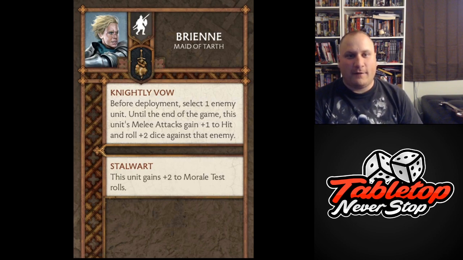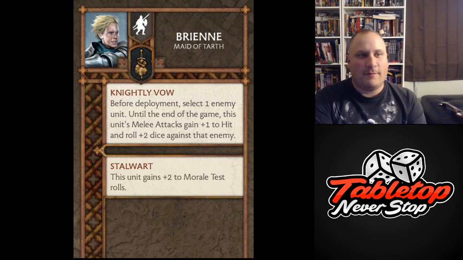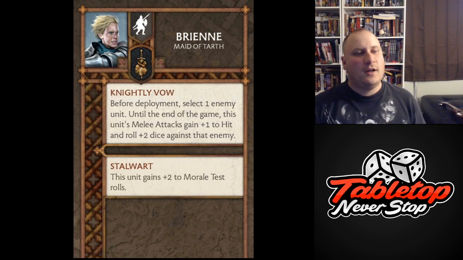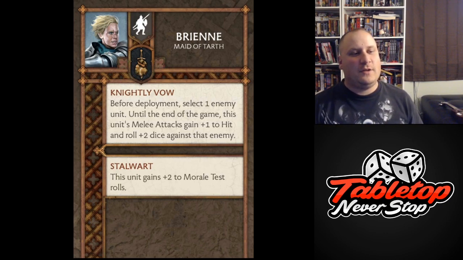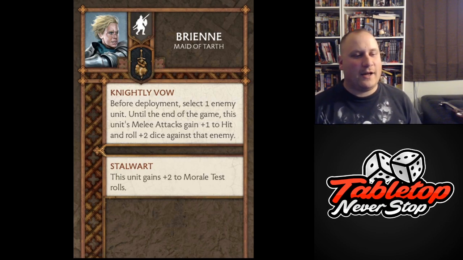But they're finally available to the masses, so we're going to talk about those guys first. Probably won't spend too much time on them. But we have Brienne, the Maid of Tarth. She is a two-cost attachment, and she has Knightly Vow. Before deployment, select one enemy unit. Until the end of the game, this unit's melee attacks gain +1 to hit, and roll +2 dice against that enemy. And then also Stalwart, this unit gains +2 to morale test rolls.